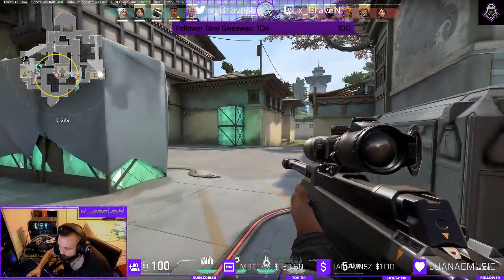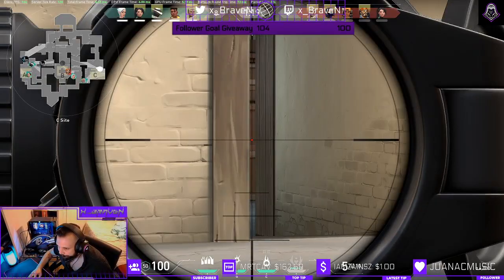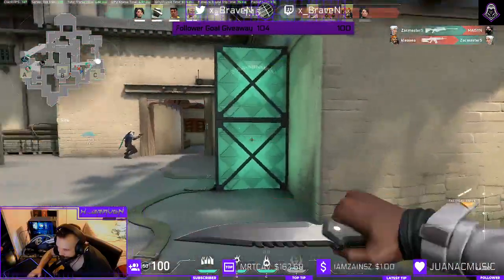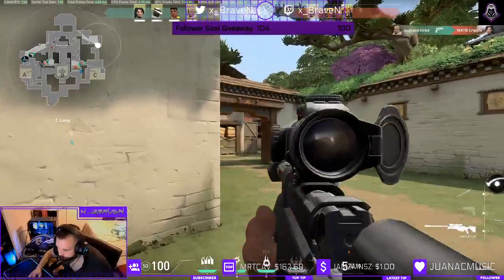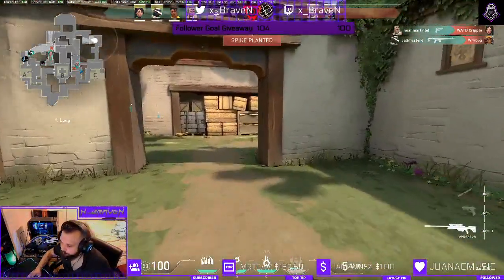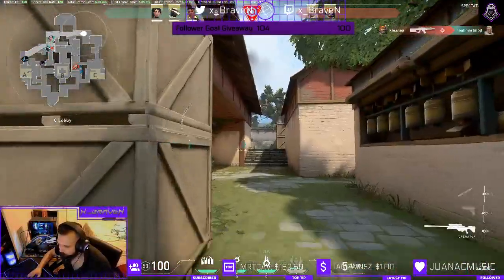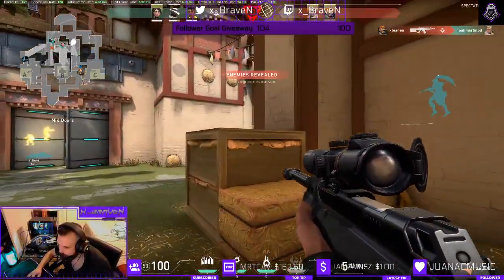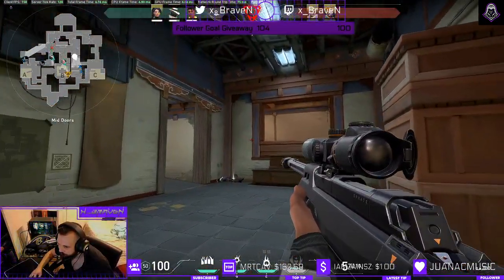B. They're pushing B. Jesus Christ. I see someone. Enemy down. Spike planted. What? Oh, my orb, it went away. What the fuck? Where is everyone hiding? Wow. Easy claps.